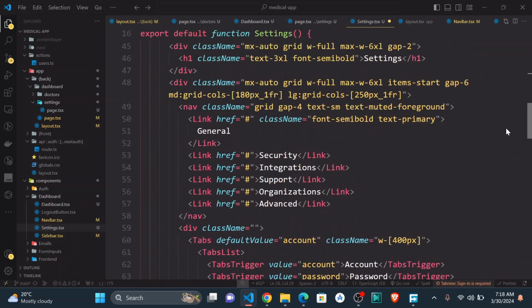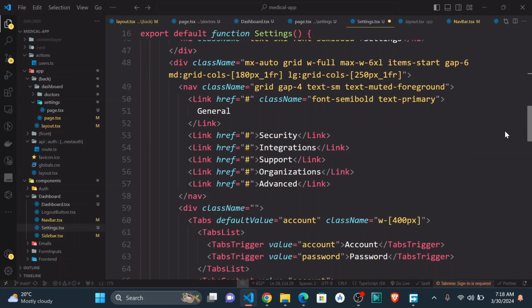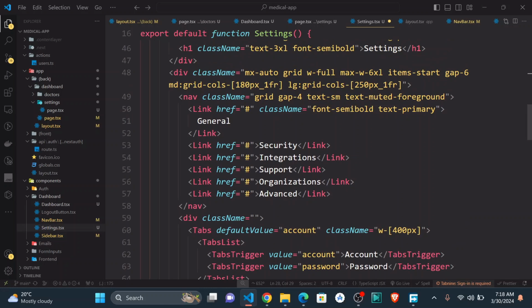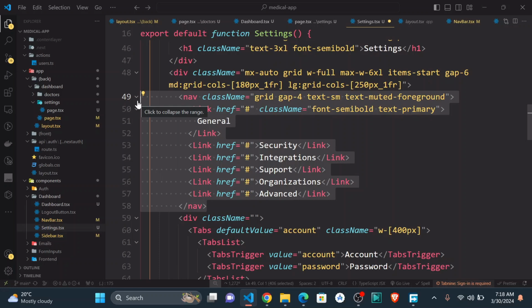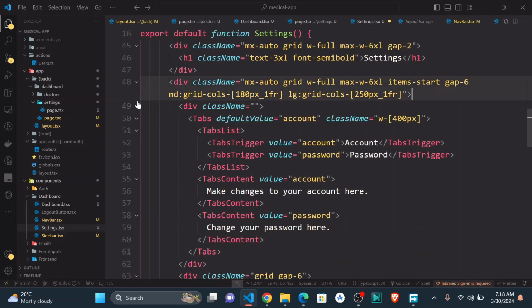So how do we do this? We can, of course, go ahead and remove these navs. You're not going to use the approach of navs. We are going to use the approach of tabs. Now I have too much of all these. We have even the default here. We could just give the default, which will be general anyways. So here let me just say general.